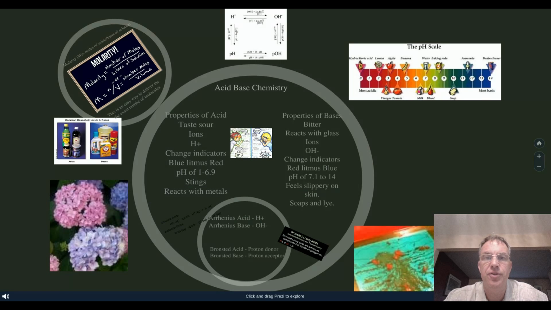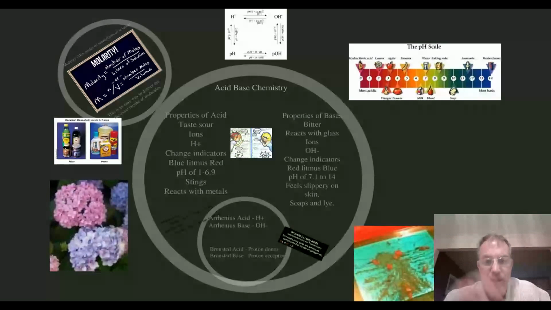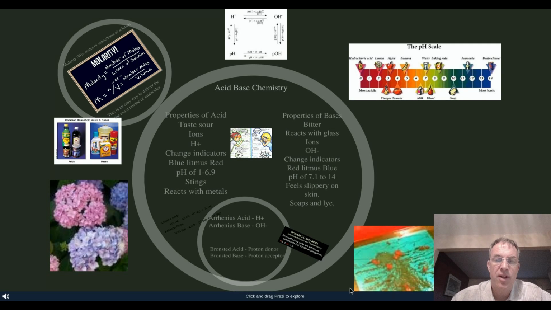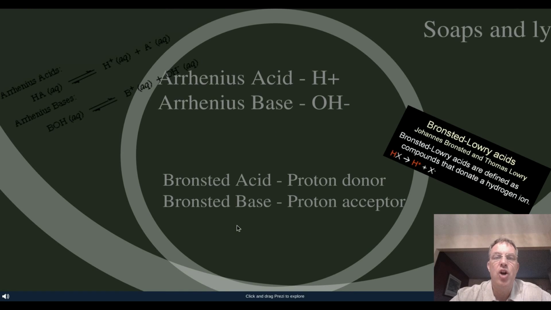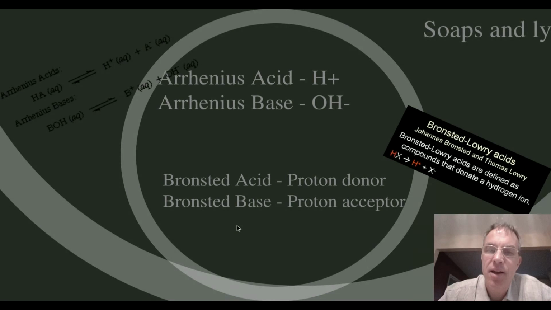So the first thing I'd like to do is just to talk to you a little bit about just what are acids and bases. Okay, so first of all, let's talk about the symbolic part first. There's a couple ways we can define acids and bases. Probably the easiest is this. Okay, so we'll look at a couple of these. An Arrhenius acid is any species that produces hydrogen ion, H plus, in water. An Arrhenius base is any species that produces OH negative. So if you see an H plus, think acid. See OH negative, think base.